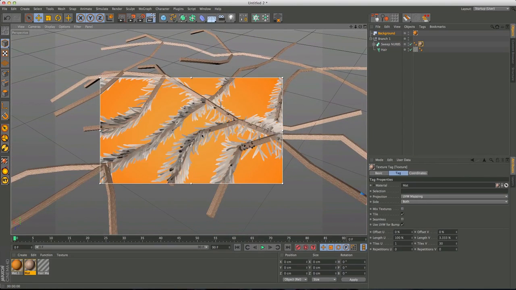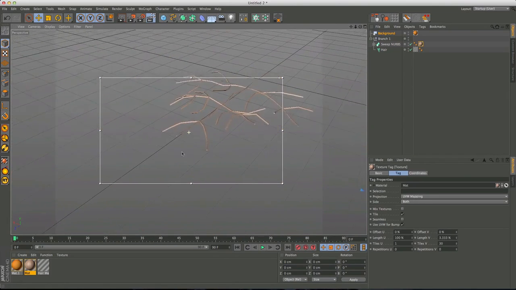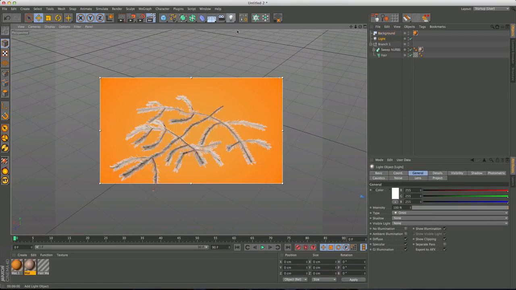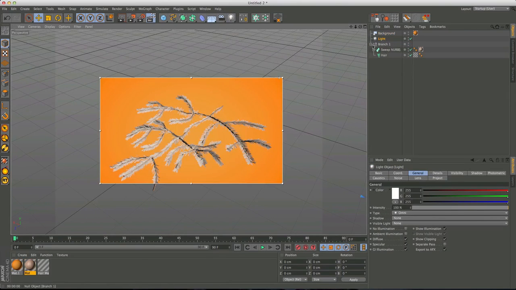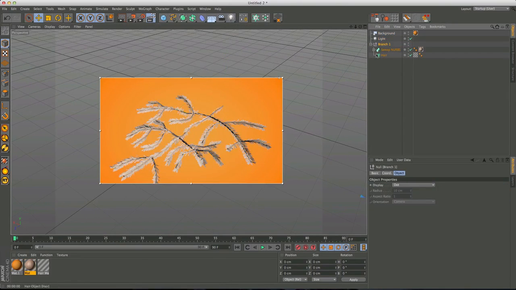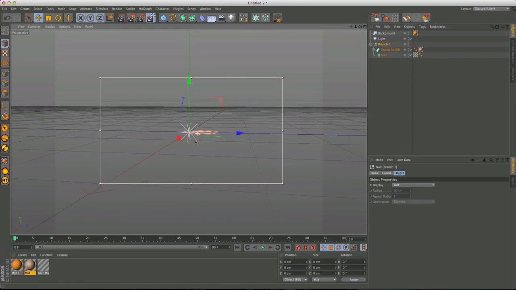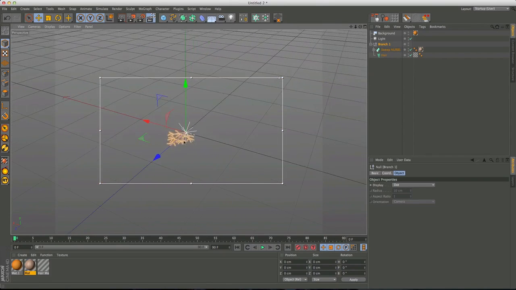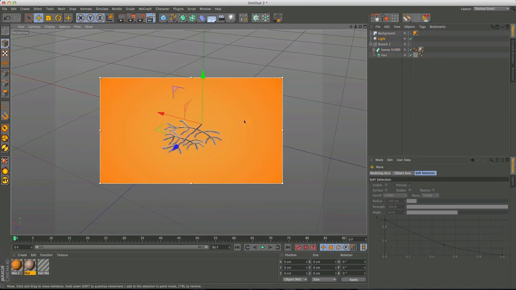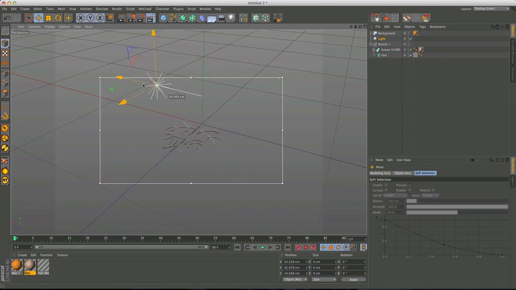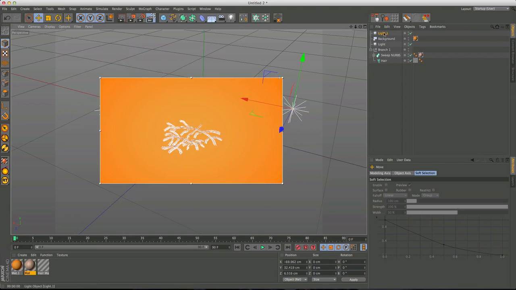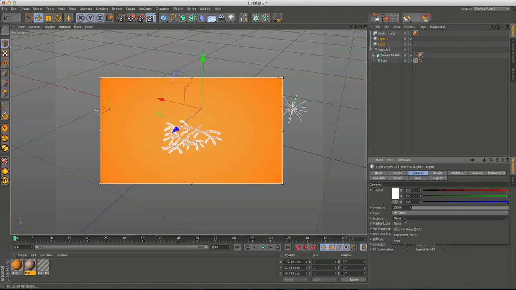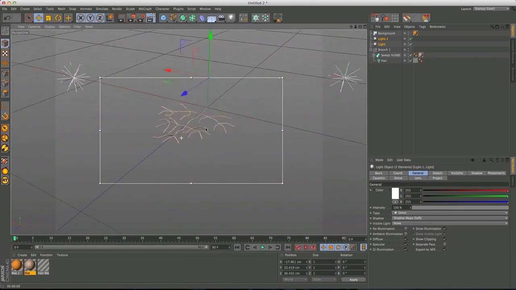I just want to have this general look and feel of the wood. Now we'll need to add some light just to see what's going on here. Let's position this in the center and focus on the branch here. So here's our light. Let's put it over here, maybe over here, and create a copy of it and put it in the back somewhere. And let's enable the shadowing. So shadow maps like that.